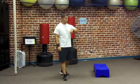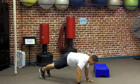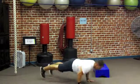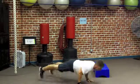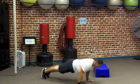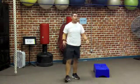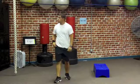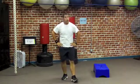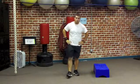3, 2, 1. Floor jacks. Down to the ground. 1, 2, 3, 4, 5, 6, 7, 8, 9, 10. It can be that fast, right? 45 seconds to rest. Okay, so those are your 2 exercises for flash conditioning workout number 2.